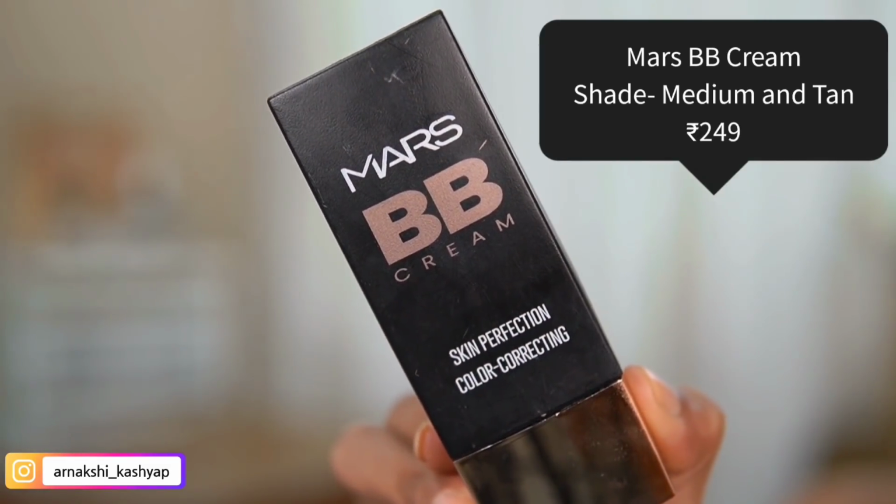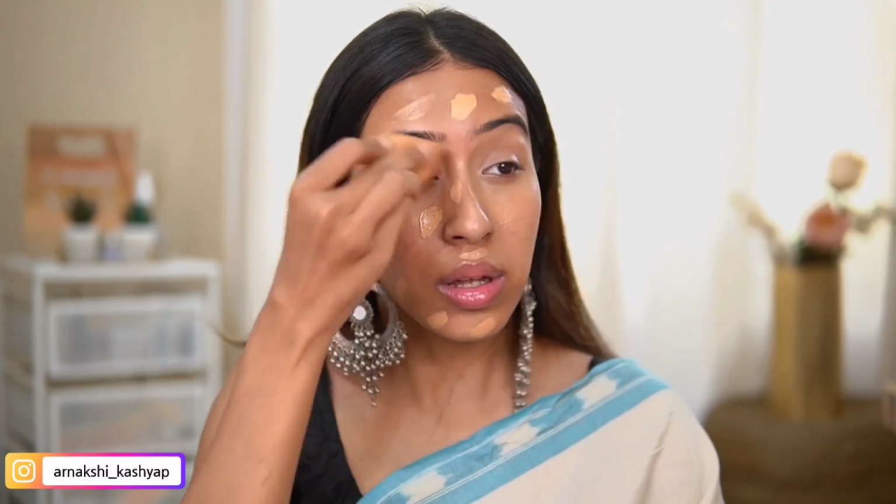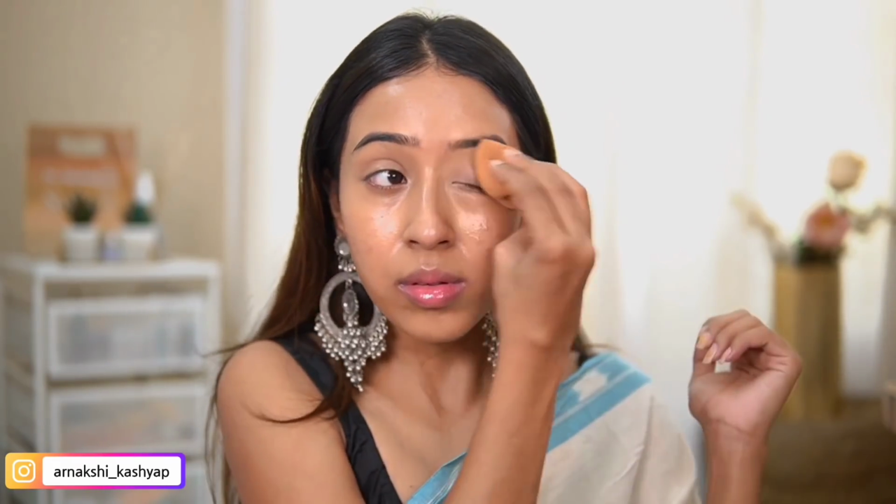So after that, I am going to use the Mars BB cream. I have two shades right here, the shade Tan and Medium. I really love using this BB cream a lot, and I feel like this is a perfect base, especially if you are someone who doesn't want to pile on a lot of makeup on your skin. I feel like this is the perfect one because it does give the coverage and it does look very beautiful on the skin. You can see it does give me a very beautiful finish with the coverage that I need. So that is why I absolutely love this BB cream so much. It is just beyond beautiful and flawless on the skin, and I just can't say how much I actually appreciate the coverage and the finish of this BB cream.